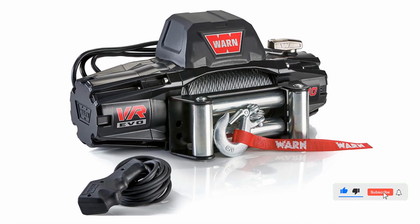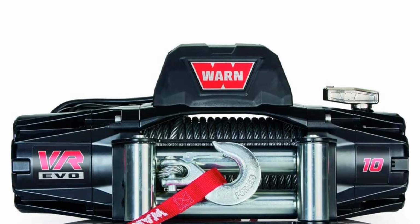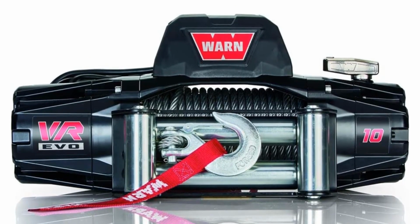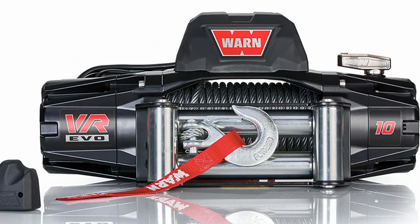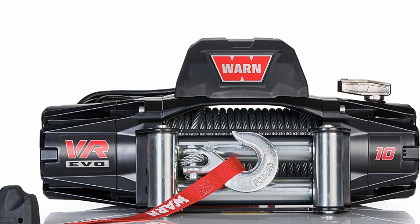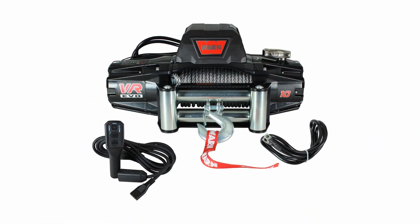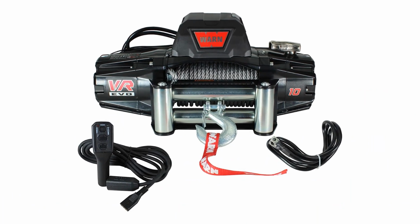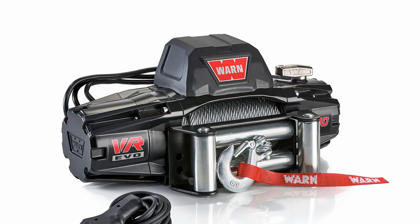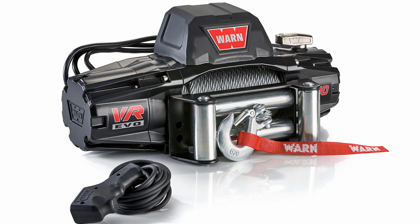It is suitable for up to 1/2 ton pickup trucks as well if you are thinking about commercial application. The high pulling capacity is possible because of the 90 feet long steel rope having a diameter of 3/8 inches. It is powered by a high-power wound series motor and planetary gear mechanism that allows a high line speed of up to 25 feet per minute under load. Still, it has a lower amp draw that allows you to use the device without requiring high power. It has IP68 water resistance that makes it perfectly reliable under worse weather conditions.